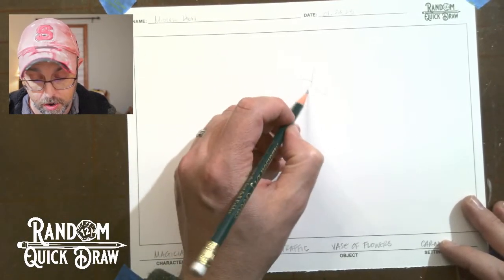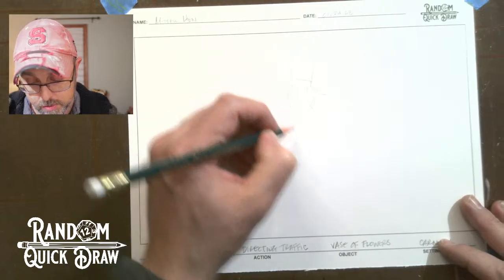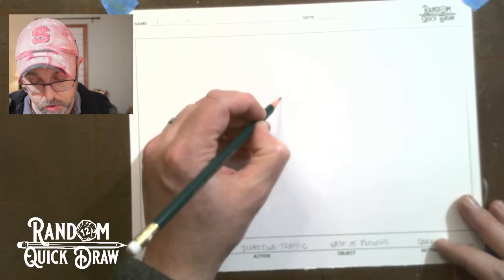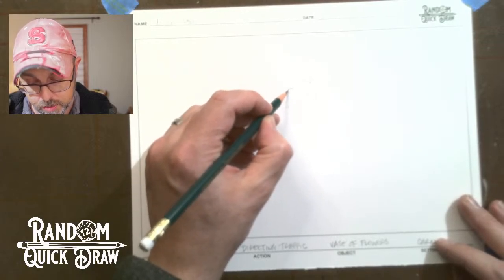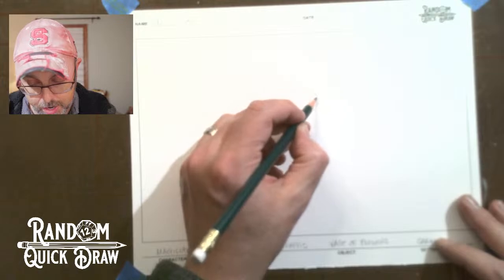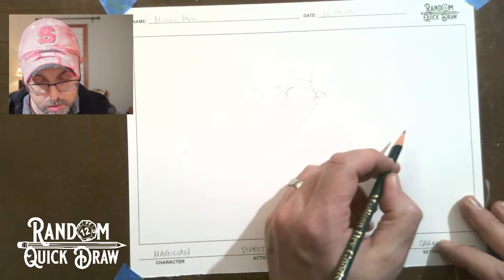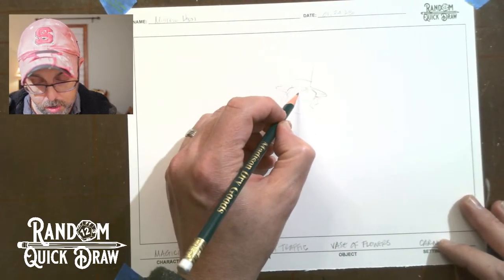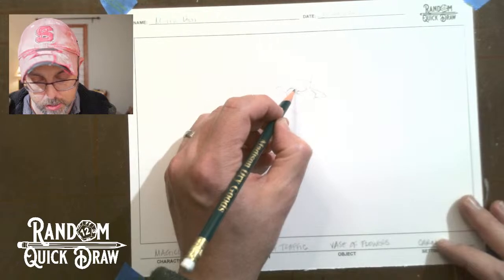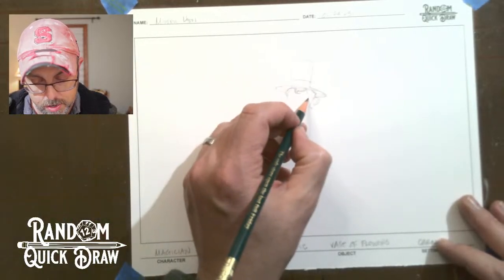I have no idea what kind of hair I want my magician to have. I was thinking big chops for sideburns, and I'm not sure why I'm going with round ears. I have no reasoning behind that. Let's get that hair to look like it's sitting in the brim of the hat. The brim of the hat is tilting back a little bit, so I think that ellipse should be a little bit deeper like that. Maybe I'll put a little bit of a curl in here. So the curl makes me think he might be a little bit of a shifty magician, maybe. I don't know if that's what this guy's personality is going to end up being or not.